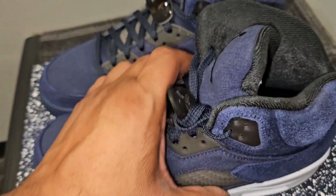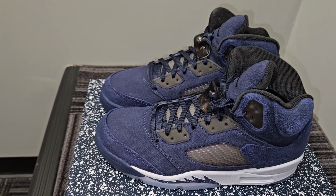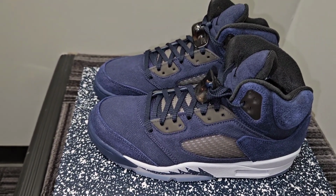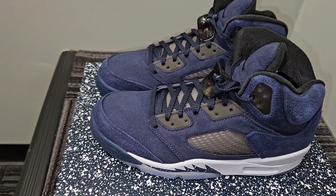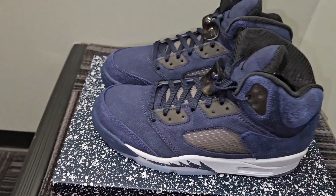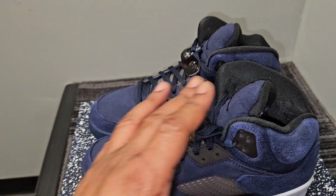So I don't know, people. Tell me what y'all think of the Air Jordan 5 SE Midnight Navy. This is an easy pass for me. It's a real easy, hard pass for me. I just can't fool with the materials. Maybe if it was done like the Raging Bull with that kind of suede done in all navy, that'd have been dope. You know what I'm saying? And with white right here for the eye stays and the netting to match the midsole, that would have been dope in my opinion. Of course, with a 3M tongue, you could have painted it in whatever color you wanted, as long as it was 3M.